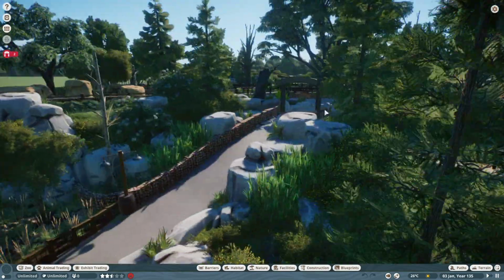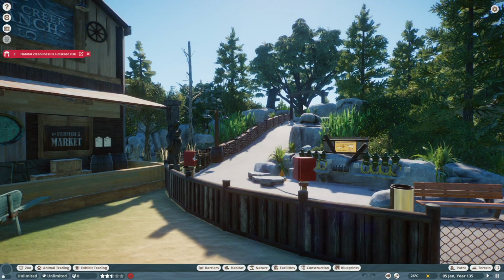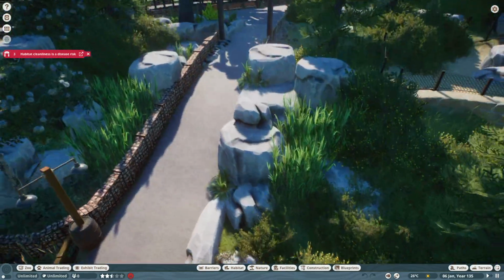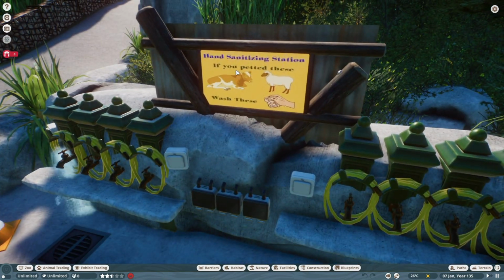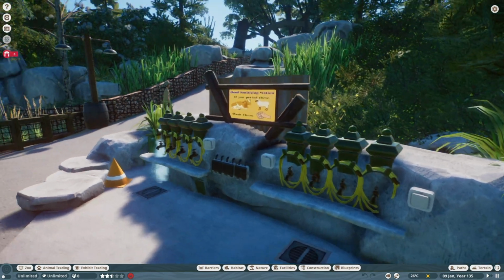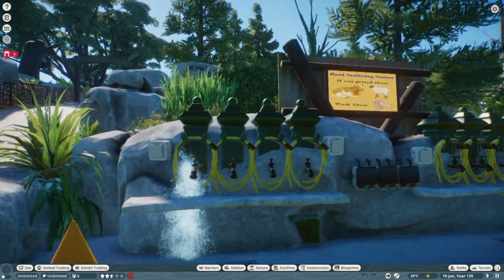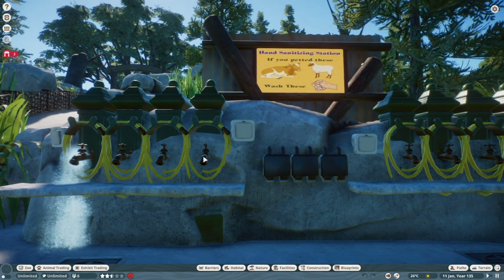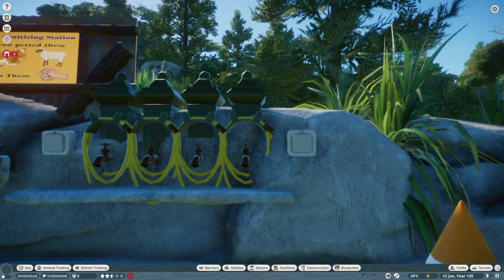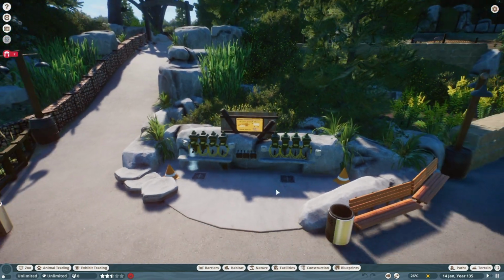So yeah, you make your way down the hill, and you're here in the whole petting zoo area. This is that sign I was talking about with the little hand washing station, hand sanitizing station. If you petted these, wash these. So we've got our little dryers here, soap dispensers. We've got a little broken, out of order sink right there. And these are our little spigots. Little drains on the floor.